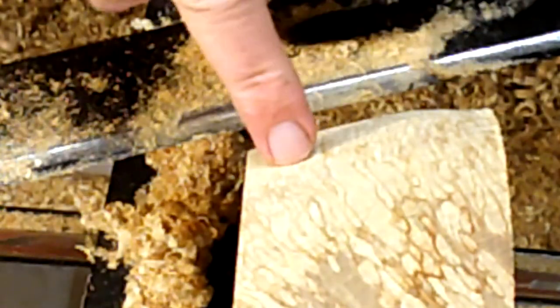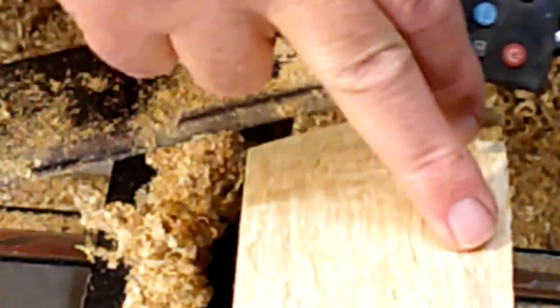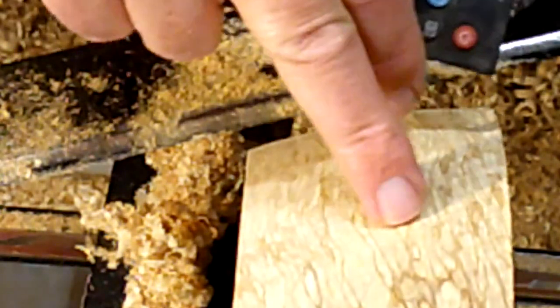Now I've got the bottom all nice and flat and square, and a nice tenon on there for me to turn around and hollow the inside. I've also got a nice flat rim on that wall. So what I need to do now is a clean up cut on this edge. I had already roughed it down to pretty much, I would have liked it more square, but I'd end up losing quite a bit of the bowl, so I think I'll leave it as a bit of a bowl shape and just clean this up.